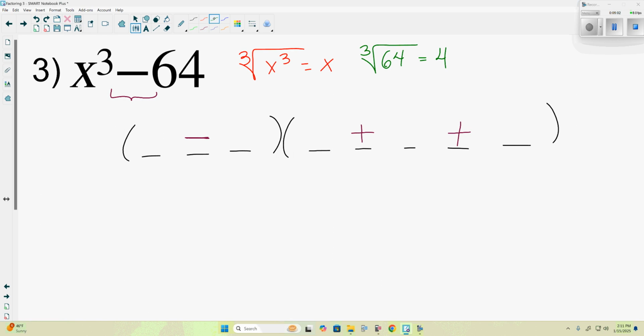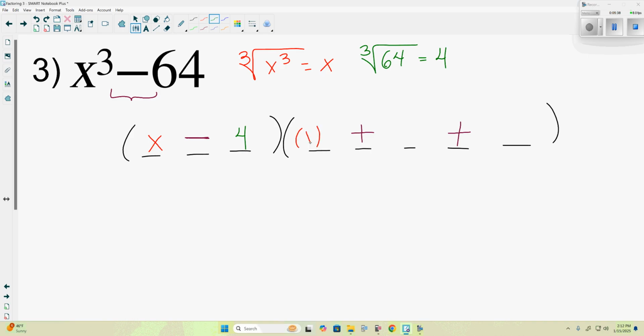Let's look at the smaller set of parentheses first, our set of 3. We're going to put the cube root of the first term, our x, in the first spot because it was part of the first term. And we'll put our 4, which goes with our second term, into the other. We just put them there, x and 4. We don't have to do anything with them. First term in the first spot, second term in the third spot. That's it for that part. Questions on this here?